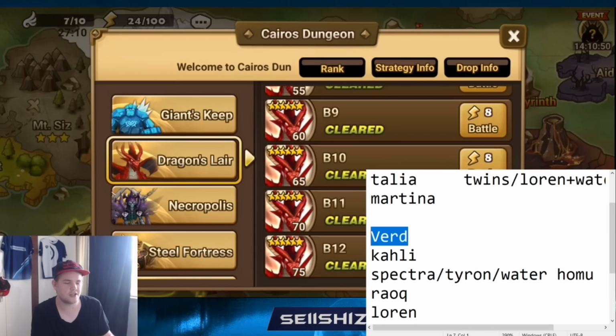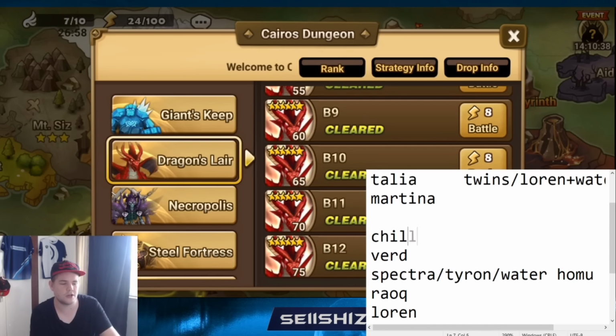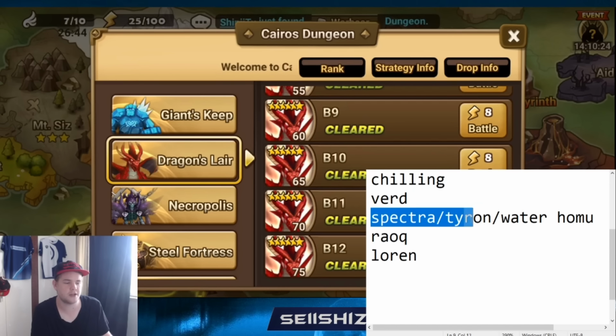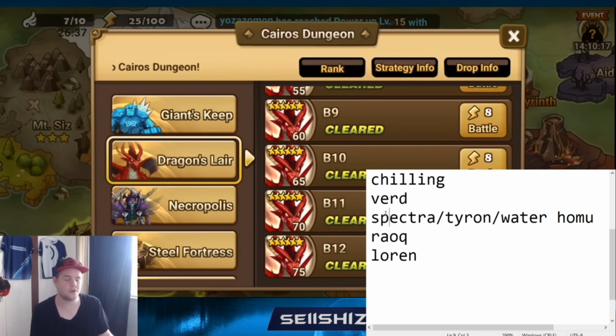What is an option actually? What if you go non-grim in this team? I don't know. Or maybe you keep invert, but you go chilling instead of Kali. Sure, you miss out on the attack buff. Yes, you miss out on the nuke of Kali. Yes, but you do have Accy lead, which makes it so Spectra, Tyrone, Raoq, Lauren, and stuff like that do not have to be that much Accy. So just things you can try as well.